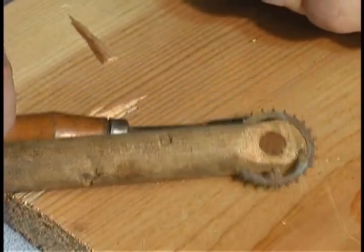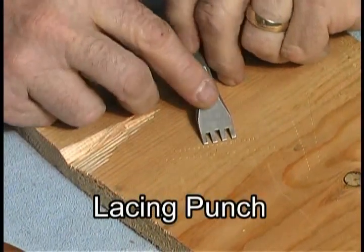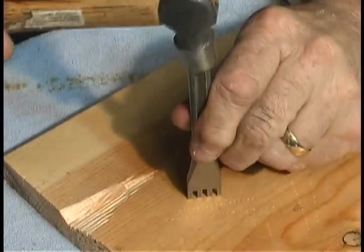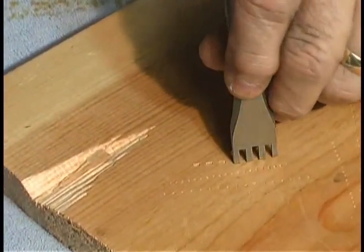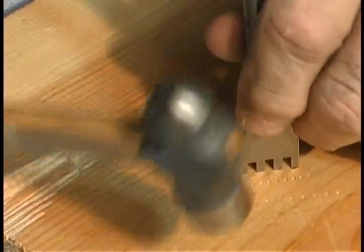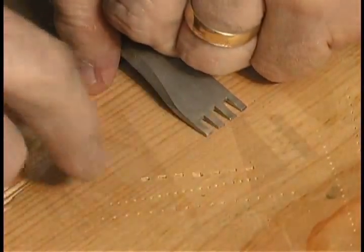Now another way to do it is to use something like this here. This is actually a punch, and you can see it has 4 big teeth on it. The idea behind one of these is you put it on your leather and you tap it with a hammer and it makes a set of marks, and into those you put your stitches. Now you can use regular lacing with one of these because it actually cuts a slash through the leather. So regular lacing works out real nicely.